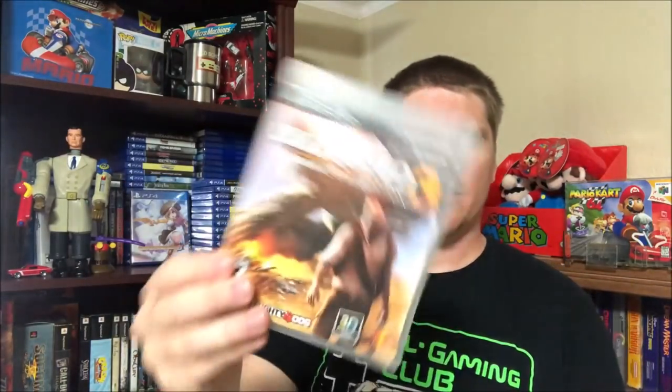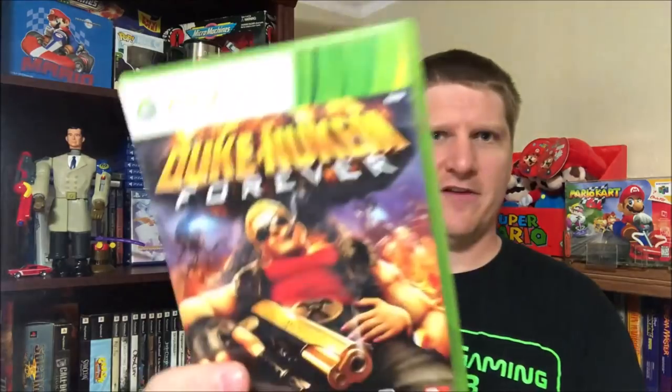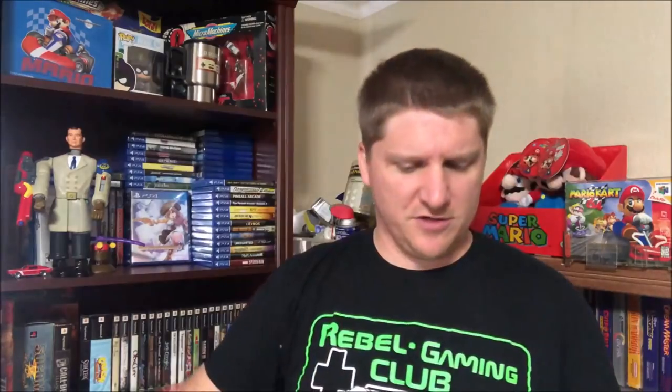For a dollar a piece, I bought them out of PlayStation 3 games that weren't sports games. We got Godfather 2, Medal of Honor, Dead Island - some of the cases are a little chewed up - Uncharted 3, Defiance, two copies of Assassin's Creed 3, Michael Jackson The Experience, another copy of Uncharted 3. For the 360 we got Dante's Inferno, Duke Nukem Forever, Resident Evil 6 which is awesome because it comes with both discs. And probably the two best games in the lot: Red Dead Undead Nightmare and Deadpool - always a good seller.